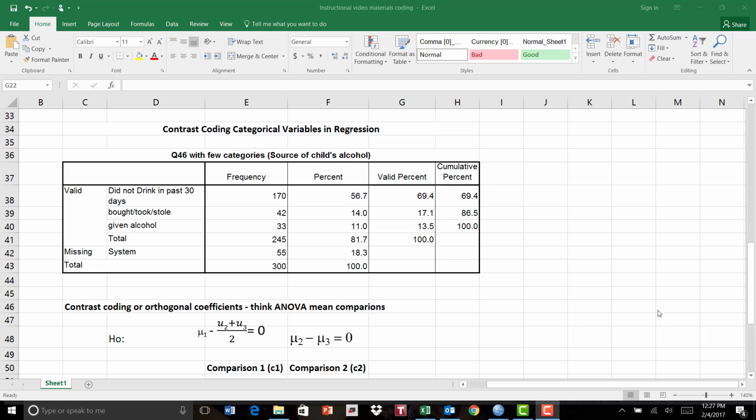Hello. In this video, we're going to talk about the logic of contrast coding, categorical variables, and regression. So you've probably already looked at dummy coding. This is contrast coding. I think it's particularly nice, and I probably use this a lot more than dummy coding. I like it because, in contrast to dummy coding, it sets up a direct comparison, and you can compare combined means instead of just a single pairwise mean.